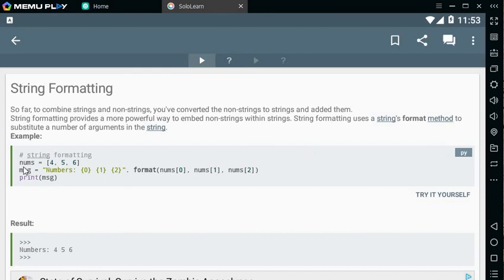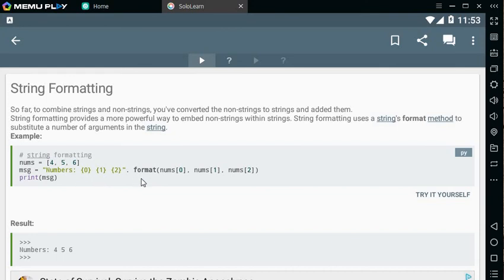String formatting, so we've got nums, which is a list. Then we're going to create the variable msg and assign to that the numbers {0}, {1}, {2}. Now this is a single string. Then we're going to call the format method. Is that a comma or a period?